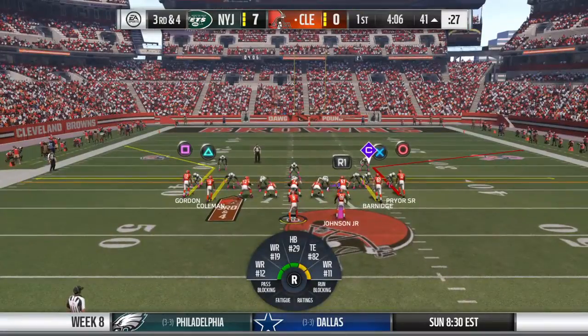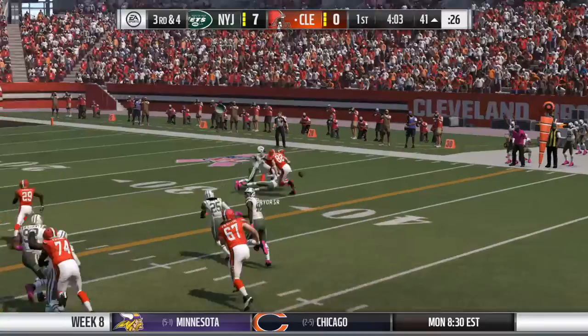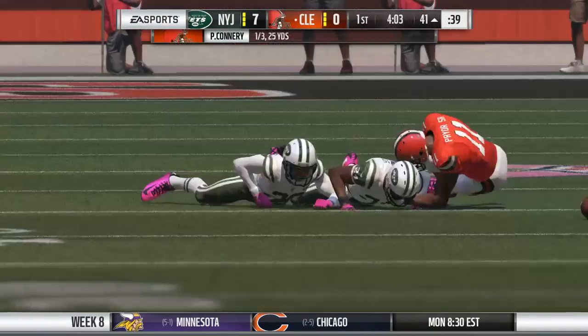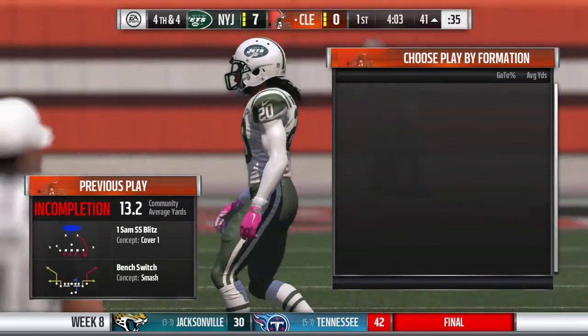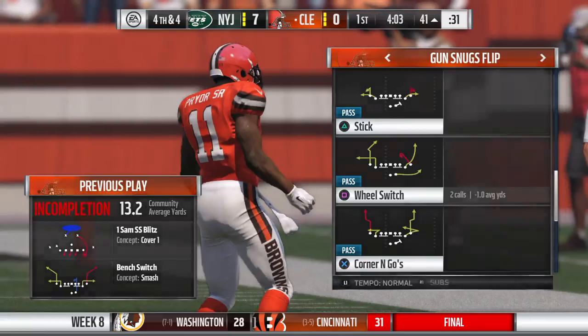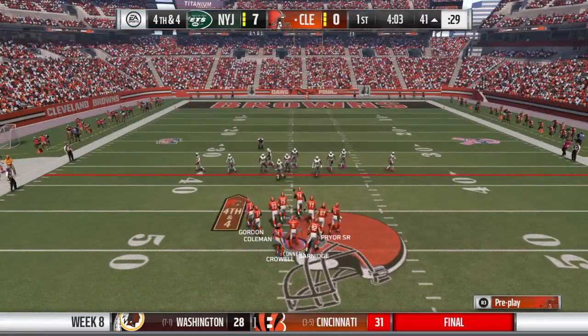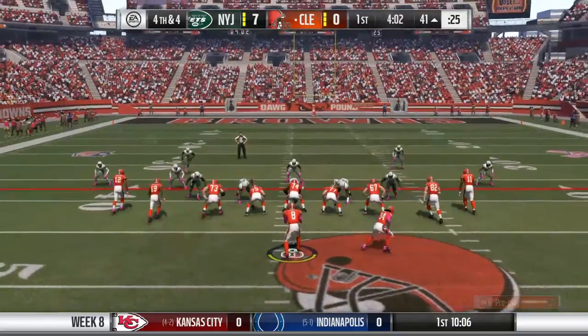An extra defensive back in the game now here for 3rd and 4. They'll drop the throw. And incomplete. The contact made the ball roam free and brings up 4th down. I'm not sure we could spot any tendency here on this 3rd down. They could have run it or passed it. Either one was available. They chose to try and get it through the air, but they were unsuccessful.